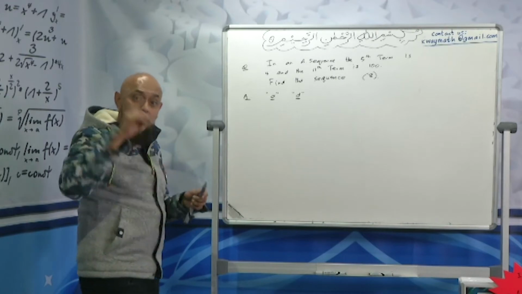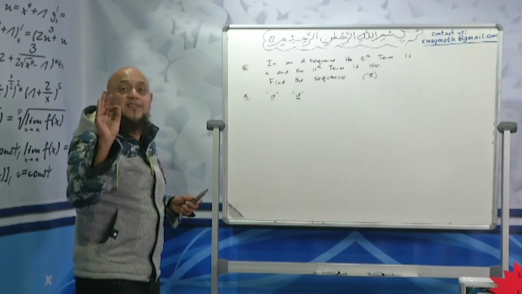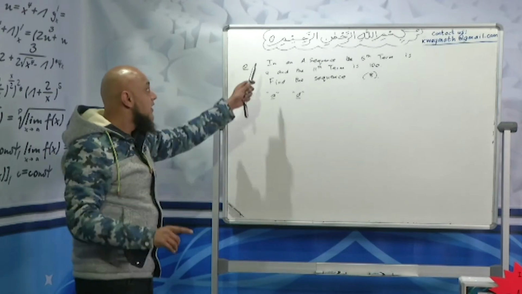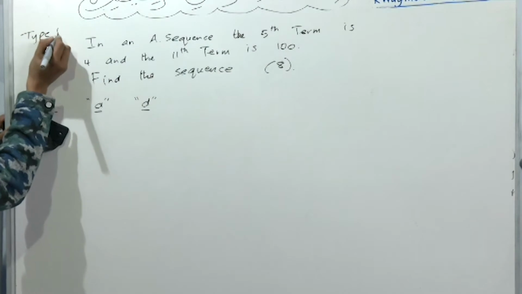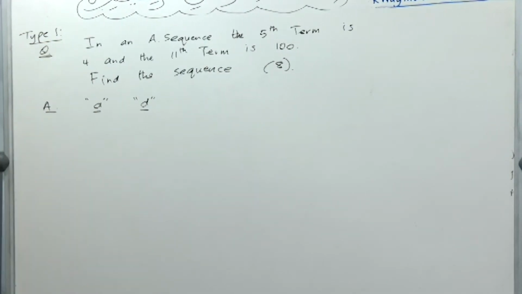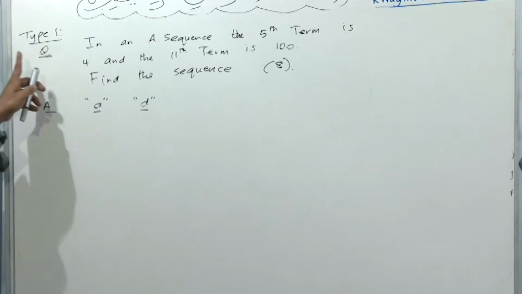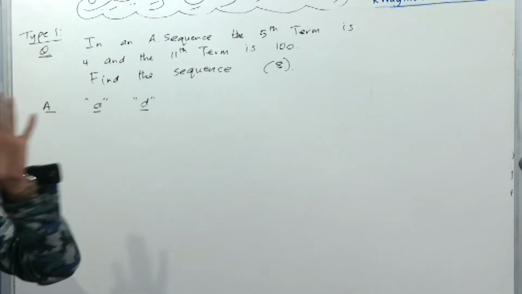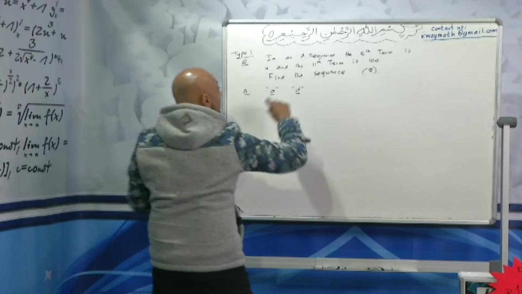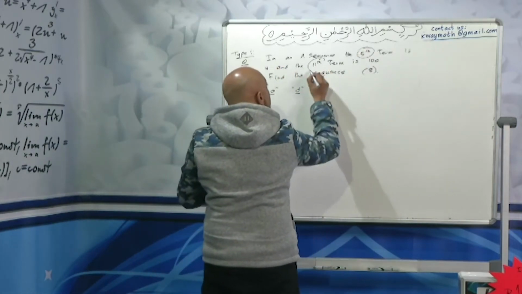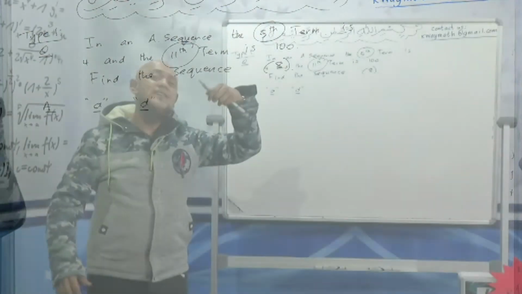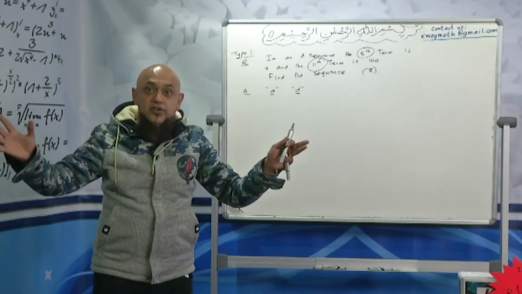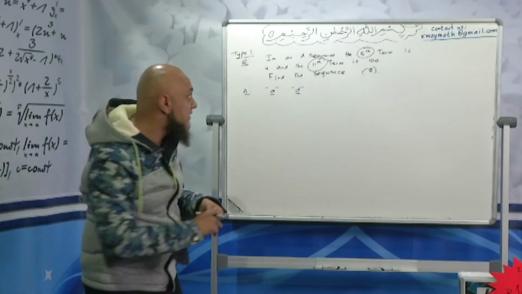Now, put down your pens and listen very carefully to what I'm telling you. Look at what's given. Let's call this type 1. How do we identify type 1, boys and girls? We identify it when two random terms are given. The 5th term is given and the 11th term is given. It could be the 5th and the 11th term, the 6th term and the 80th term, the 200th term and the 10,000th term, it makes no difference. Whenever two random terms are given, write down the rule.